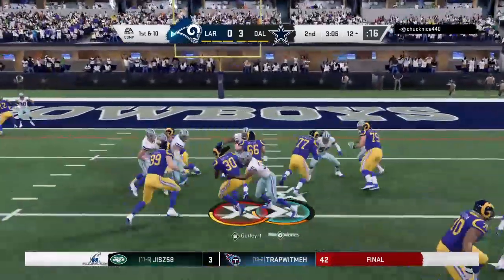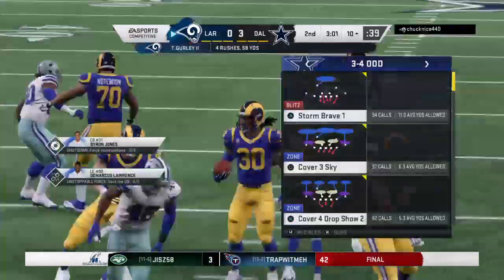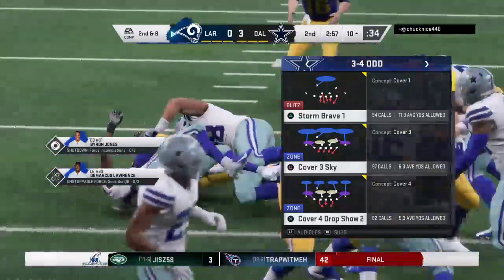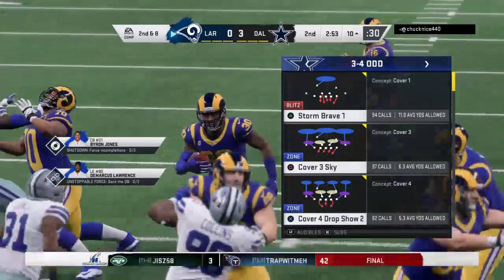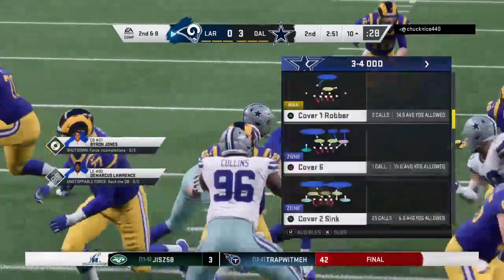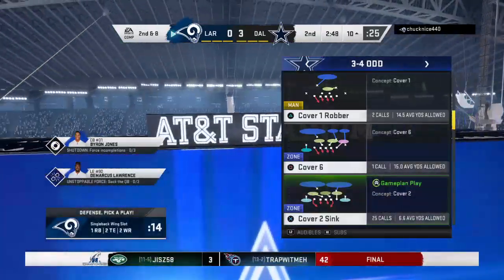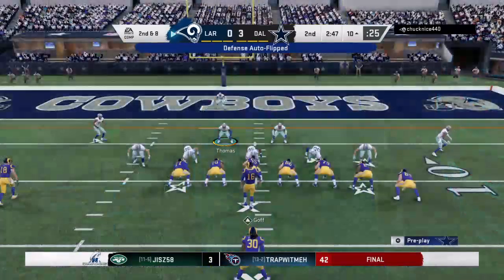Gurley again here on 1st down. And he'll get this one down to about the 10-yard line. A short gain of just over 2 yards as the first half clock dips inside of 3 minutes. That's a good play by the guys on the defensive side of the ball. Held them to a gain of 2. And that changes the playbook a little bit now for the guy calling plays. 2nd and 8. Now he's got to probably think about going to the air instead of maybe staying with the ground game.